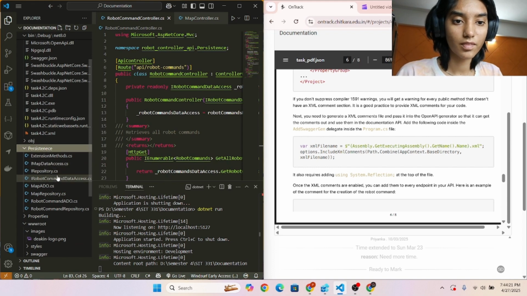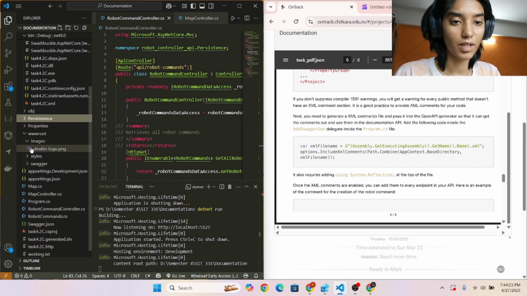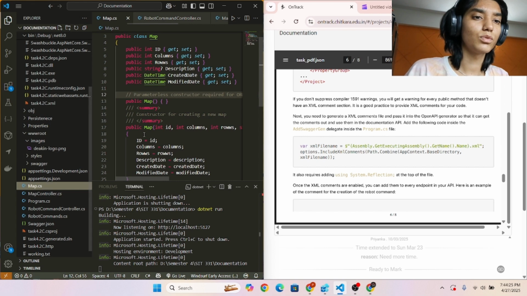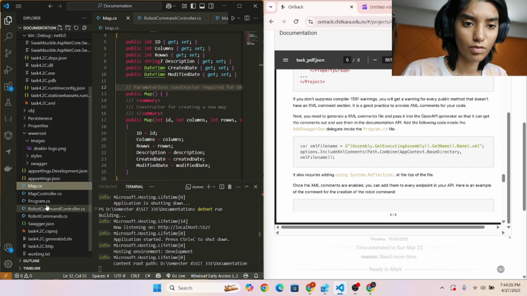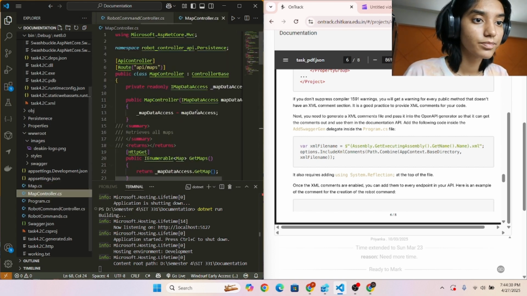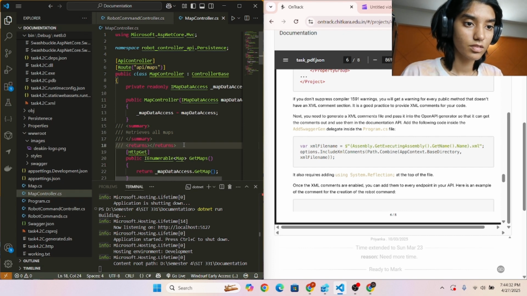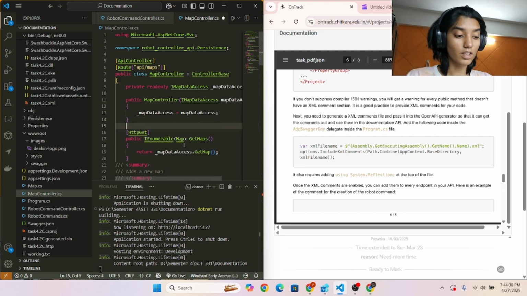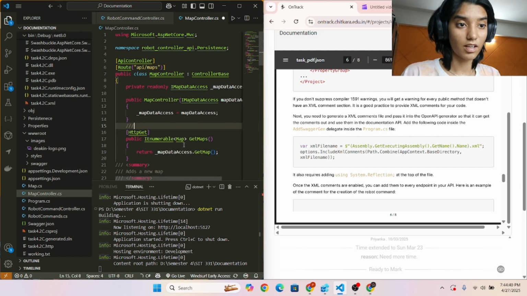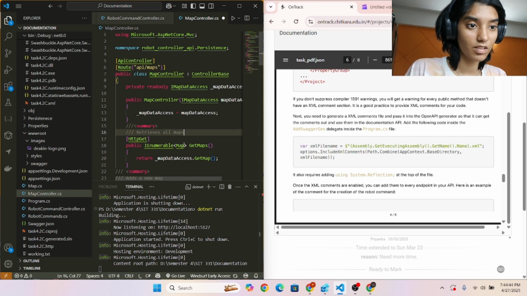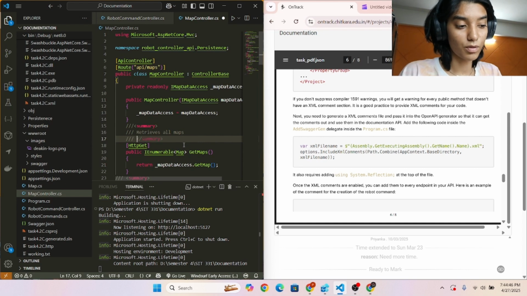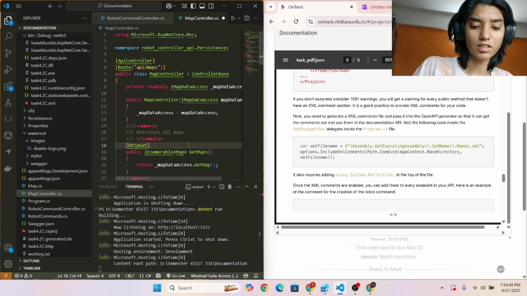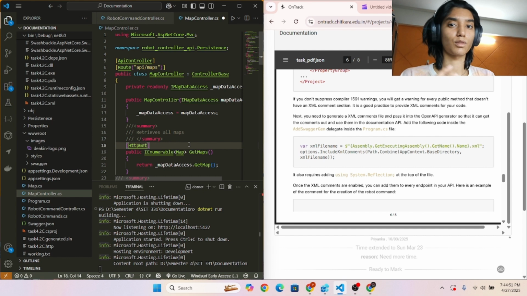Even though it isn't an API, let's just remove something from here, from our API, and then comment. Okay, so just three slashes and after that, it's automatically generating summary, retrieves all the maps, and you have to end it. So that's how you can actually generate the XML comments.